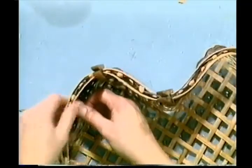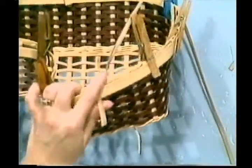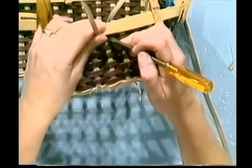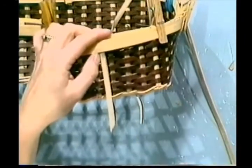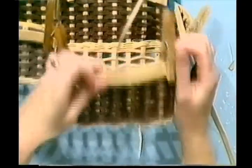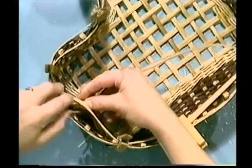Something that will come to you. You'll be able to do it naturally after you've done a few baskets. Come in here. You should have 2 rows underneath the rim, so kind of lift it up and check it. Make sure there's 2 rows under there. Open up between your 2nd and 3rd row and insert that back so it's coming back into the center. Then come in here and do the very same thing again.